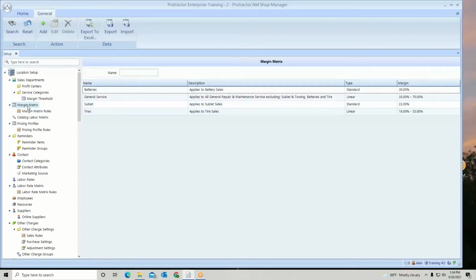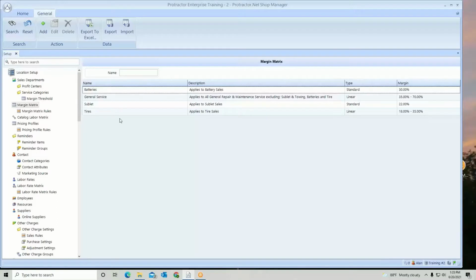So in this system, this is going to be a standard setup that you're going to see in a template whenever you start with your program. Now this can all be modified as needed, changed, added to, removed, whatever you want to do. But let's first talk about how a basic setup looks. We will have a separate session on how to create new matrices and how to set up rules.